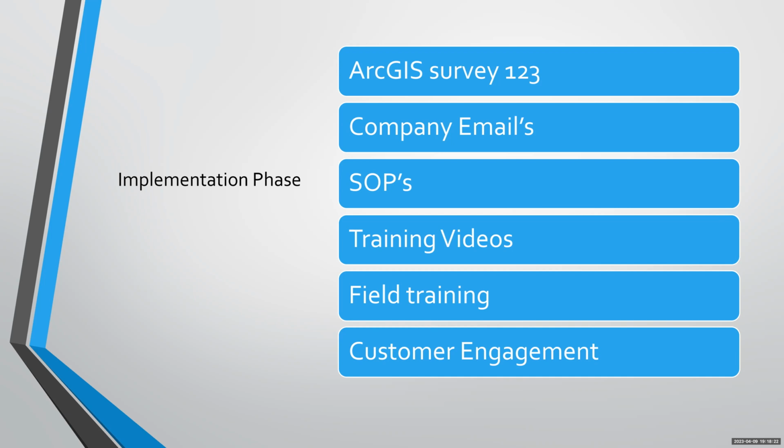We can launch those surveys during, so it would take about 6 months to build this out, and I'll get into that next slide, and then a 12-month implementation timeline. During that implementation timeline, we'll be getting the survey feedback every month and evaluating how it's going month to month. And then at the end of that 12 months, we can look at profitability of the business, customer satisfaction, and work order efficiency. Did work orders go up or down by using this program? That helps us gauge whether it was successful or not.